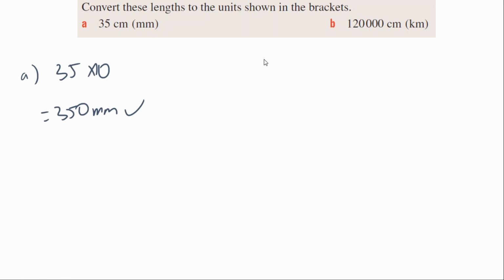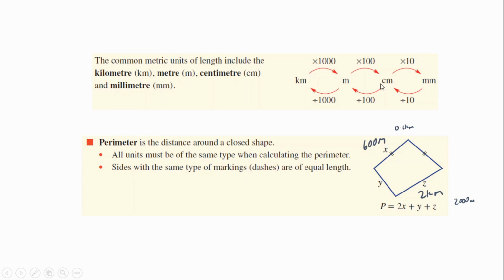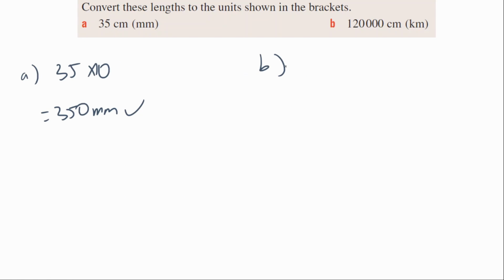And this next one, 120,000 centimeters to kilometers. So exactly the same as before as well. From centimeters to meters, divide by 100 and then divide it by 1,000. So just write that down. Make sure you write down all your working. Divide it by 100 and then divide it by 1,000. And then you can put that into your calculator. And once you've done that, that will just give you 1.2 kilometers. Give yourself a tick if you got that one correct.